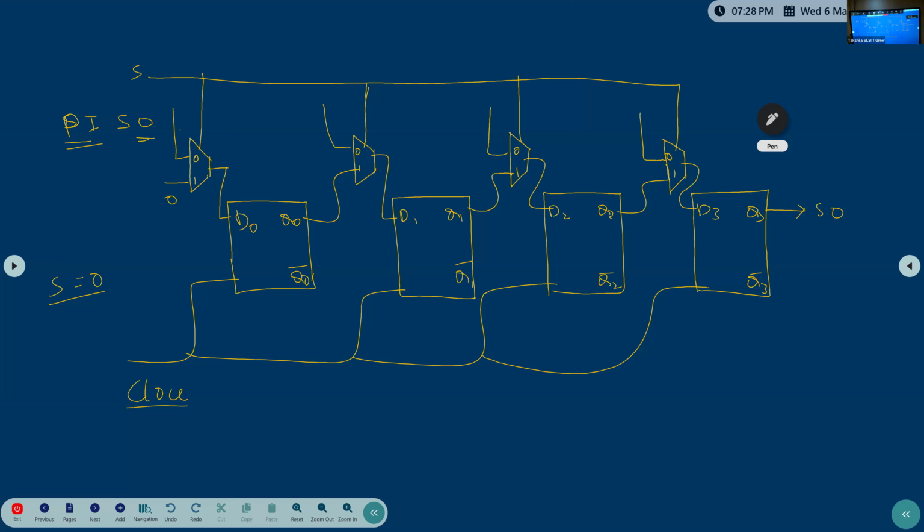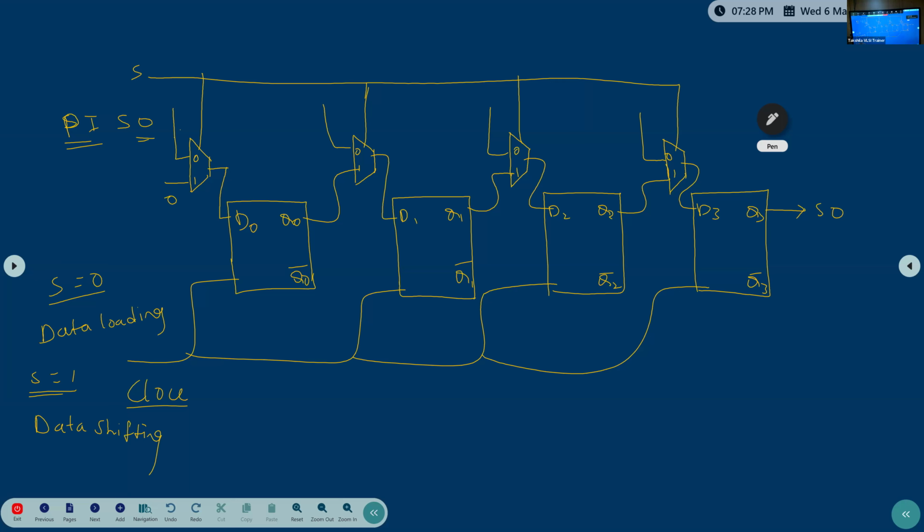Get it? So when S equal to 0, it is data loading. S equal to 1 is data shifting.